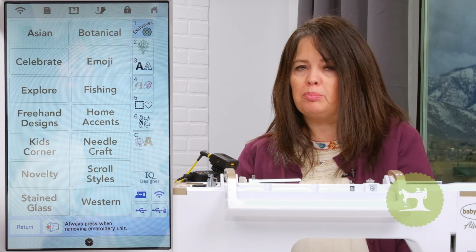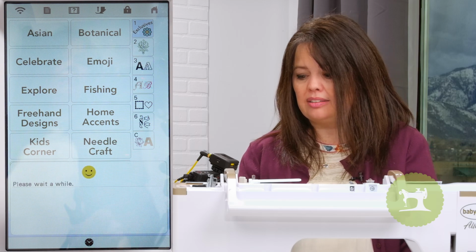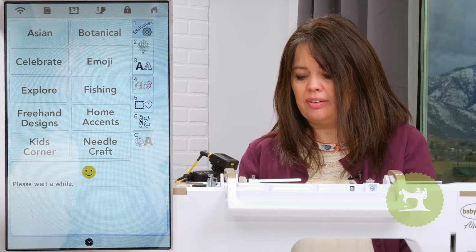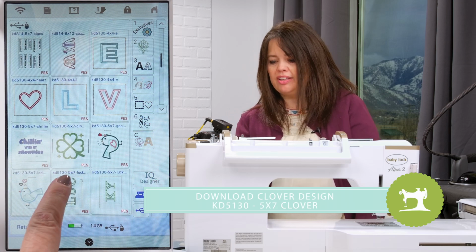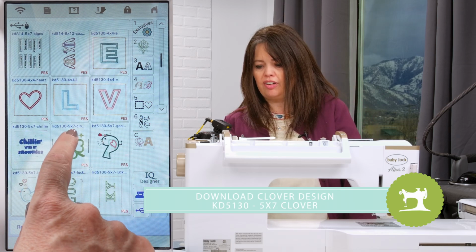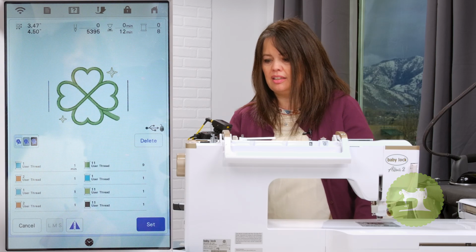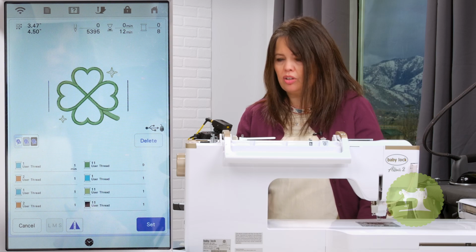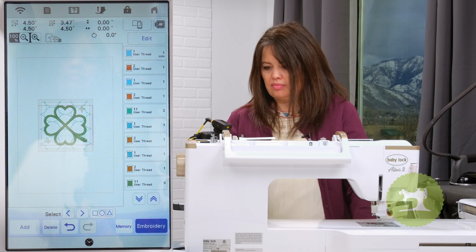And now I need to bring it up from my USB stick once again. So I'll go ahead and select that button right there. So now let's go find my Clover. And you're going to find it right there. It's KD 5130 5x7 Clover. All right. And ta-da! Looks just like the one I'm looking for, right? So I'll go ahead and hit set. All right.